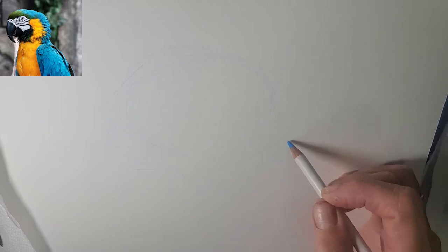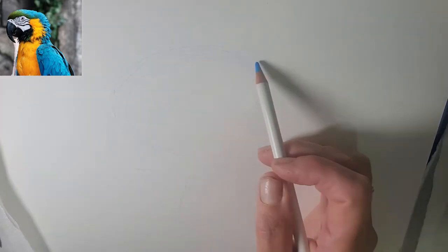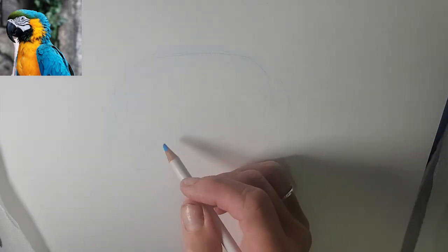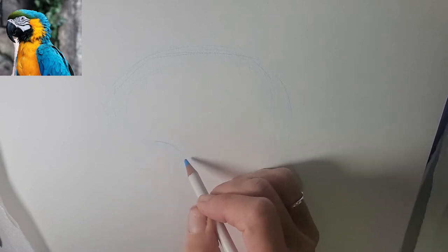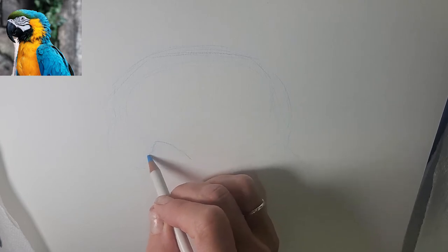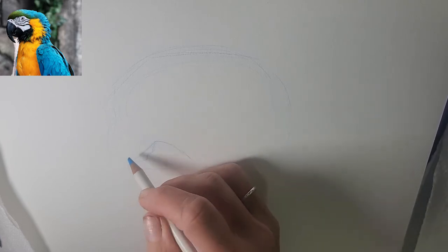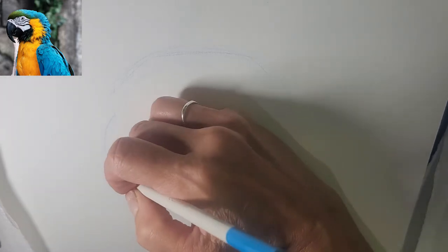Right now, I'm using my watercolor pencil, and I am just sketching in the basic shapes, so triangles and circles and squares, and just getting the proportions right of this beautiful creature. And then I go in and I refine and press down just a little bit more to get the actual shapes down for the basis of our watercolor. So I will just put this on speed and you can watch the drawing.